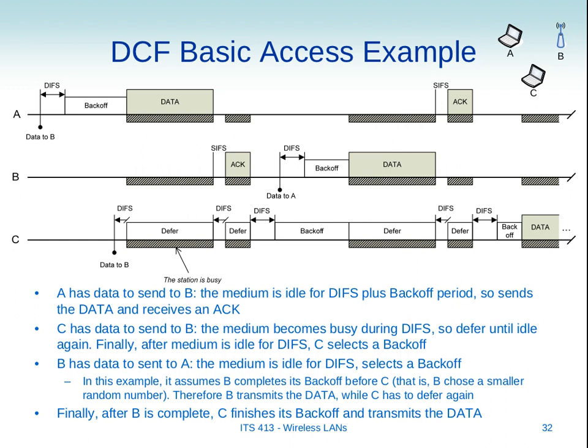Coming back to station B, DIFS, the medium was idle, back off, the medium's idle. We need to go to 1610, but then we're interrupted. The medium becomes busy at time 1530. How many slots did we complete fully for the back off from station B? Think of the slots in the back off, we count down. I choose a random number 10. Every slot is 20 microseconds. After 20 microseconds, I decrement the number. Start at 10. After 20 microseconds, 9, 8, 7. Once we get down to 0, we can transmit. What did we get down to?